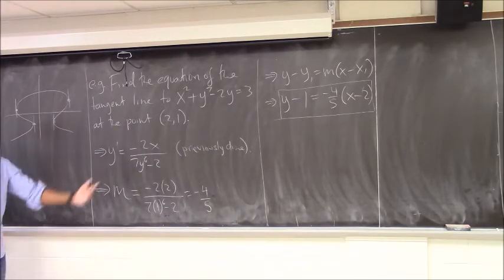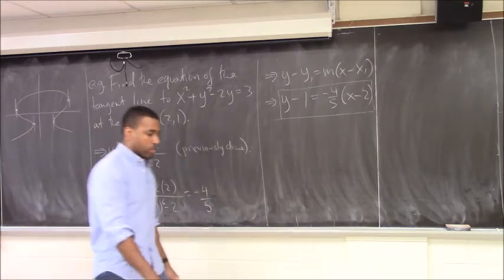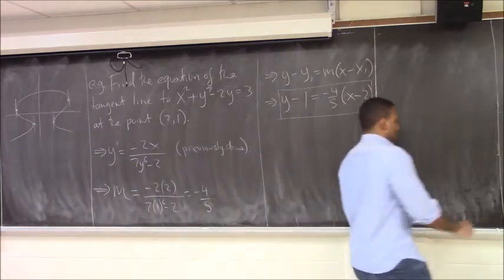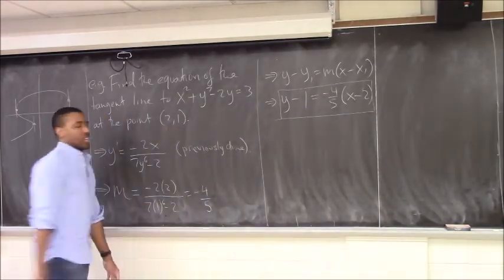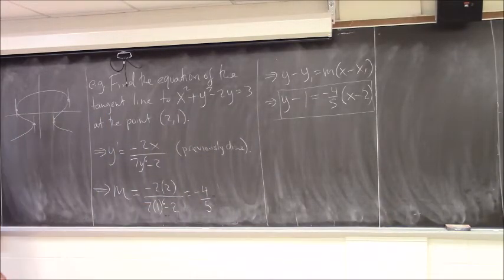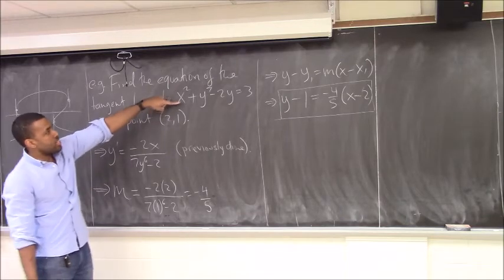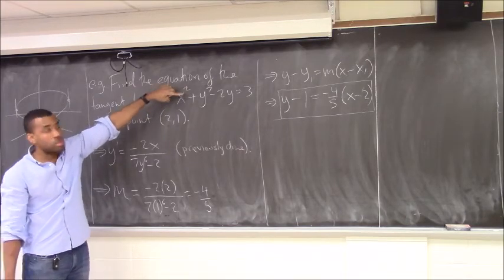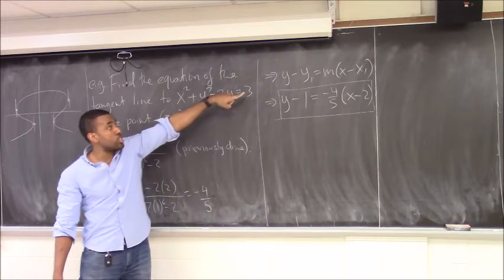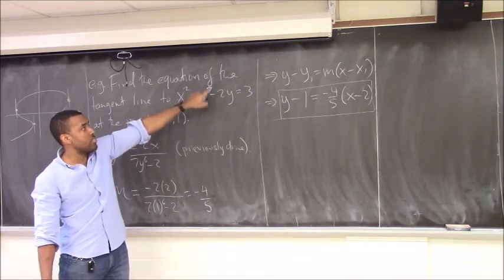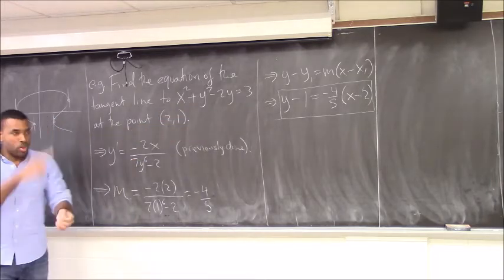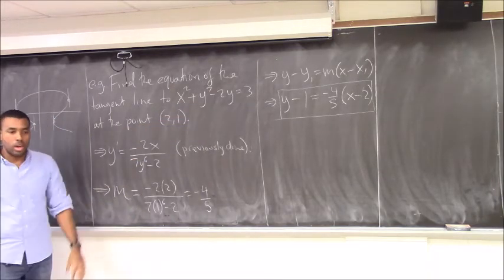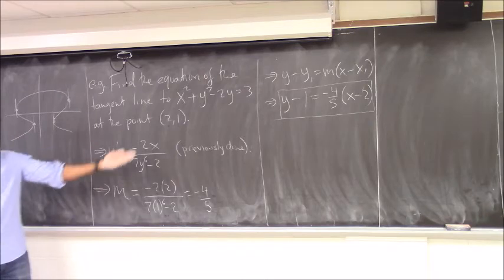So even though my derivative has y's in it, it's still useful. You might still be bothered by this a little bit. Like, how would you know that 2, 1 is on the curve? Well, notice that if you plug in x equals 2 here, you get 4. Move the 4 to the other side, you get minus 1. So you have y to the 7th minus 2y equals minus 1. It's clear that if you plug in 1, you get 1 minus 2 equals minus 1. That's one option. There are several options, but you're given this point.